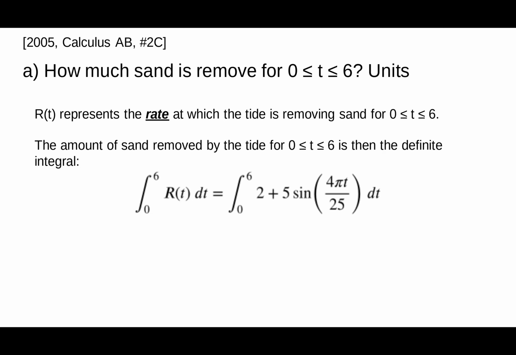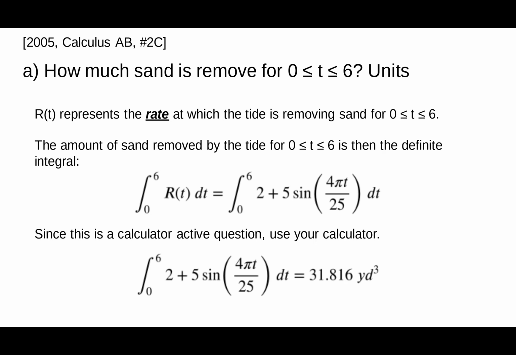And because this is calculator active, there's no reason to try to do this integral by hand. Just define the function R of t in your graphing calculator and let your graphing calculator do this work for you. The value of this integral from 0 to 6 of R of t dt is 31.816, and since we're dealing with cubic yards of sand, that would be the unit. It would be 31.816 cubic yards of sand is removed from the beach over that 6-hour period.